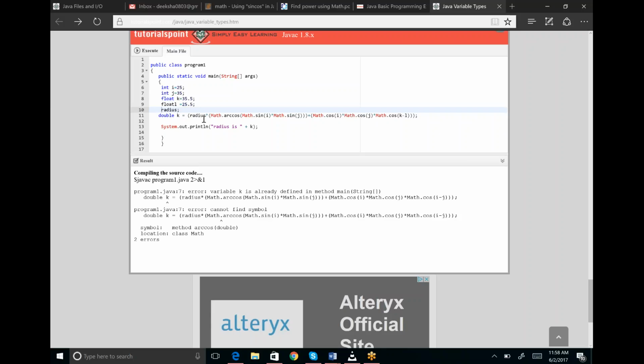So in line number 10, what is this radius? No, I need to remove that.